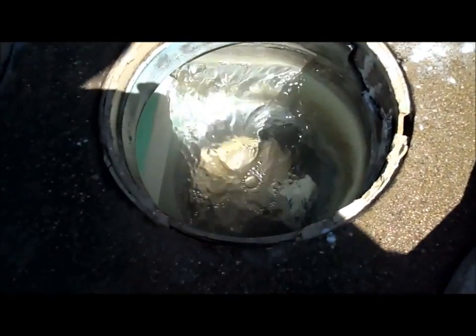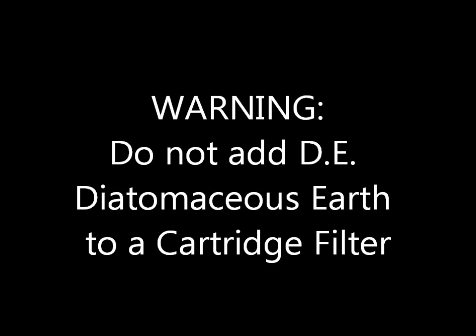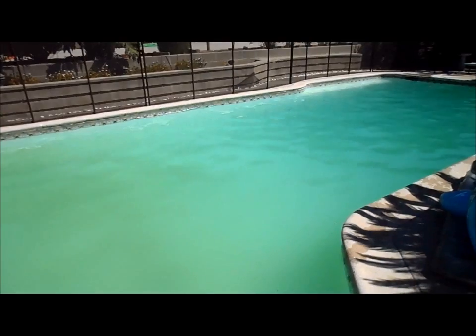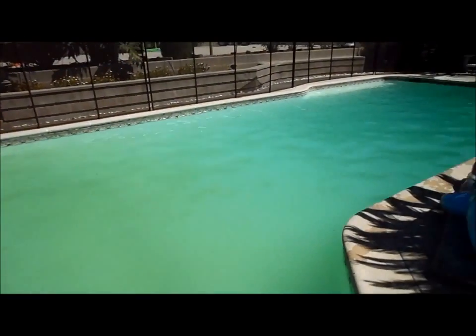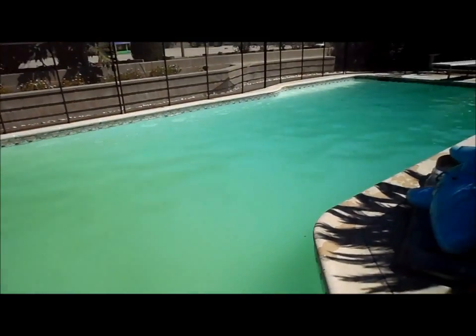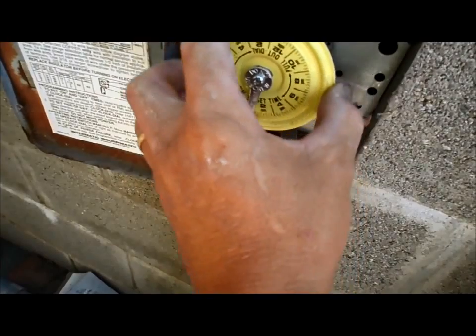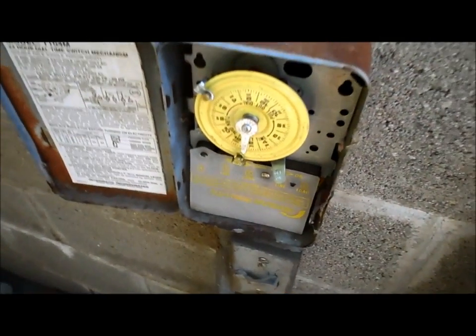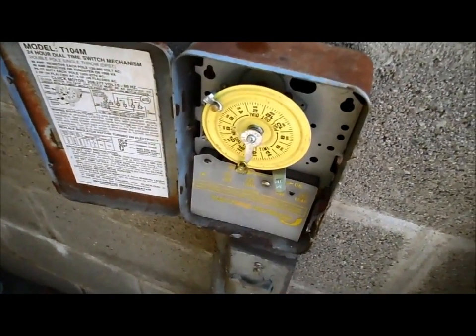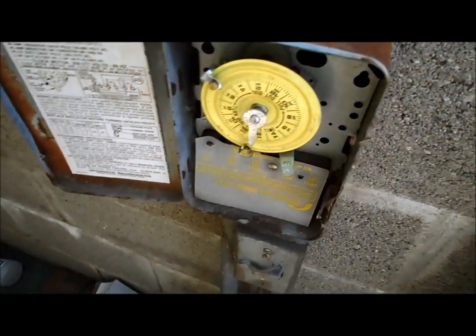You can see the pool is actually circulating really well now after the cleaning. That should clear up pretty well — it's got a little bit of a tint from the green that I brushed out, but that will settle to the bottom and clear up. The last thing I'm going to do is let this thing run for 24 hours to help with circulation, so it cycles the water through at least five or six times until it turns off again tomorrow around noon.